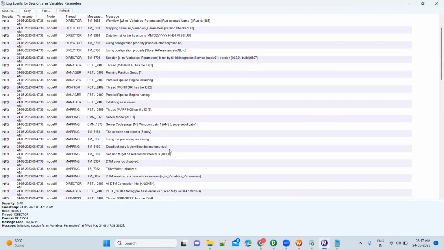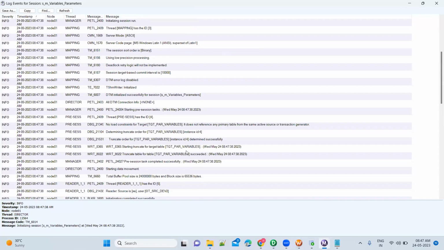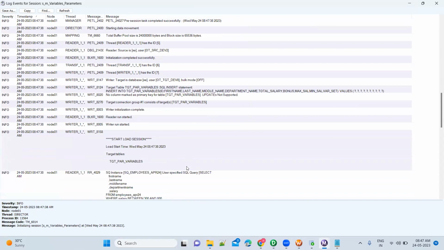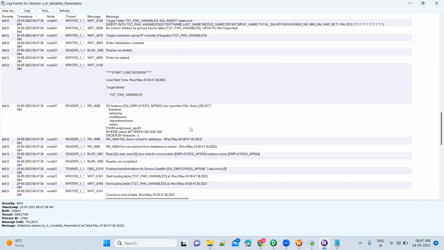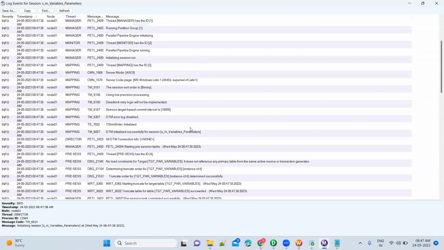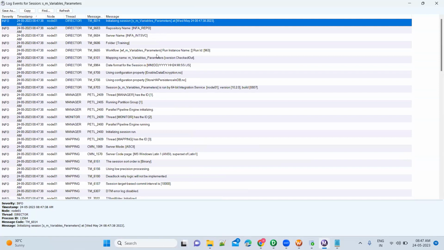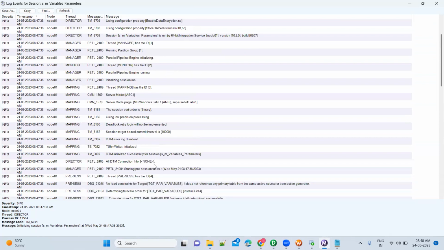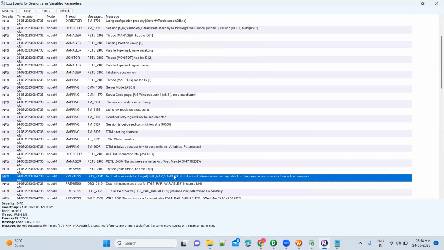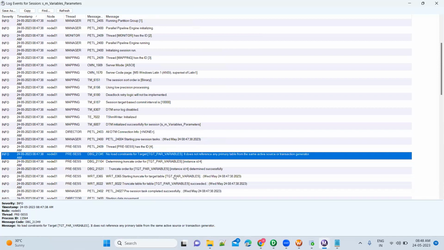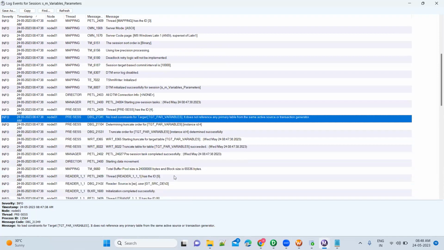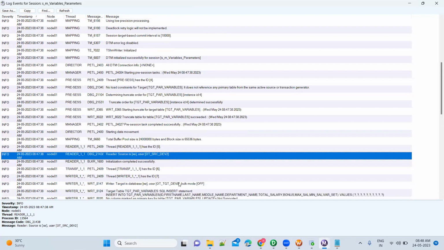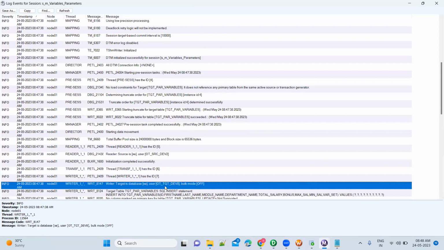If you come down, parameters, this is the target table. It is referring to the table. See here, the reader is OT source dev2 and the target database is OT TGT dev8.